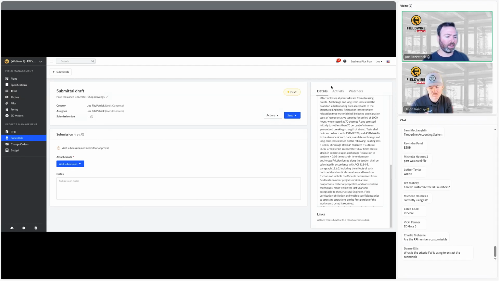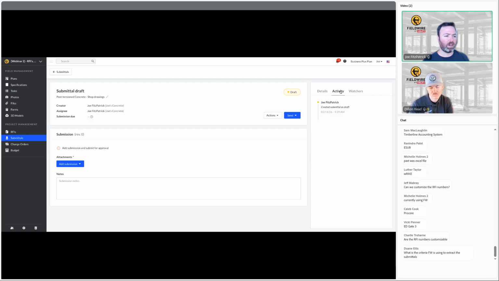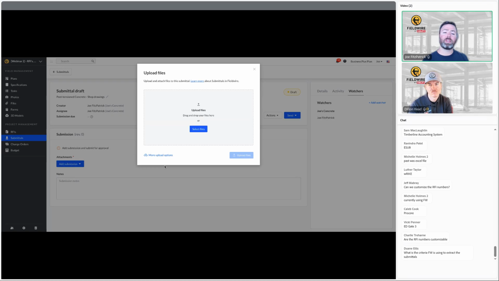So a couple other things in this details area, activity watcher is pretty much the same as RFIs. But let's go ahead and add an attachment and show you what this external workflow looks like. So I'll go ahead and select a shop drawing package I have.